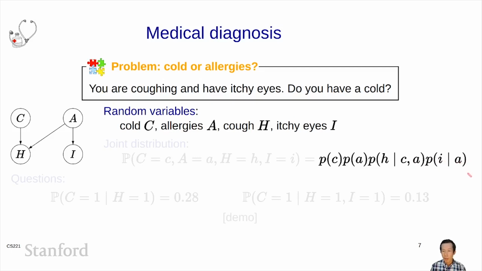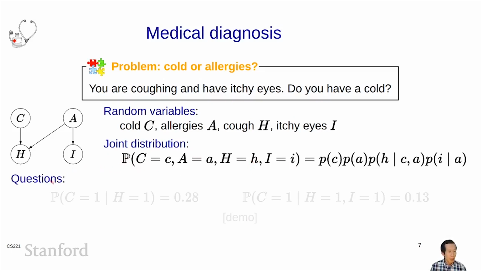I'm not going to bother to write down the actual probability distributions on the slide. Step 4 is to multiply all these together to form the joint distribution over all the random variables. Lowercase p is a local conditional distribution, blackboard P is the joint distribution. Now that I have this probabilistic database, I can ask questions about it. Let's warm up with a different question: what is the probability I have a cold if I were just coughing?